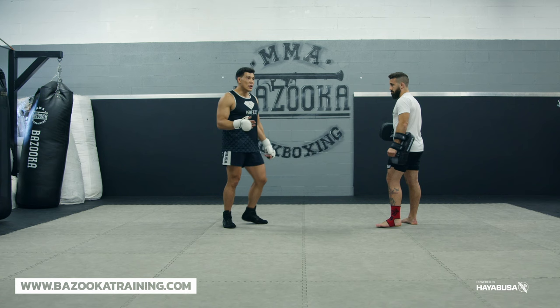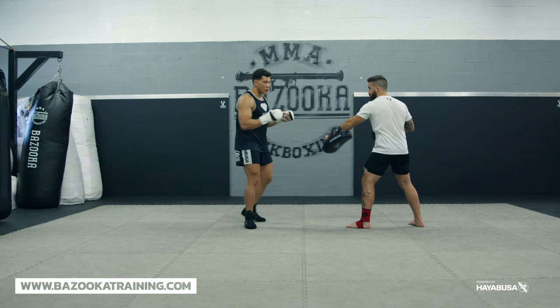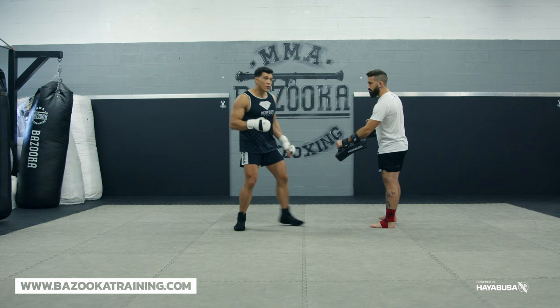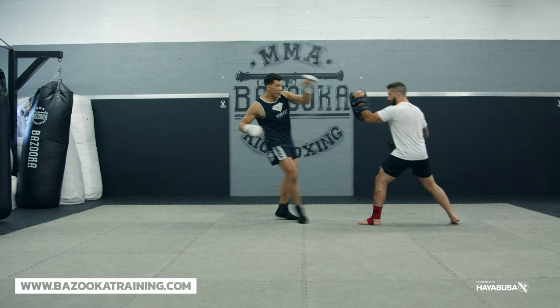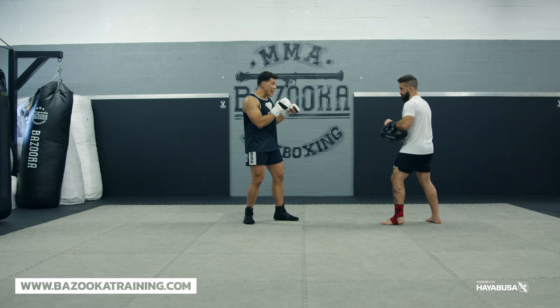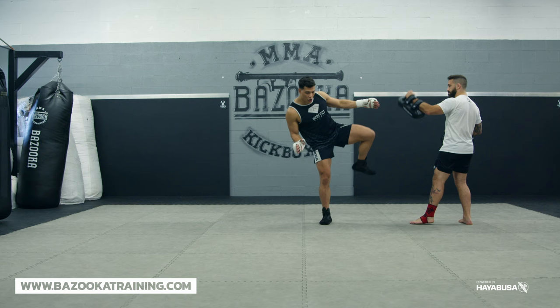At this point Tiffany threw the jab, got the feint-parry — all of a sudden Mussadok's hand went down and then the head kick came up. For example: Matt throws the jab, Sarah over-parried, which left the head kick to come on top. So I throw the jab hard, boom — manage my distance — then I feint it, take a step, and let that front foot go. The key is getting that kick: the back foot needs to come up. I can't get this head kick without bringing my back foot up. If I feint without doing that I'm too long and I lose the technique.